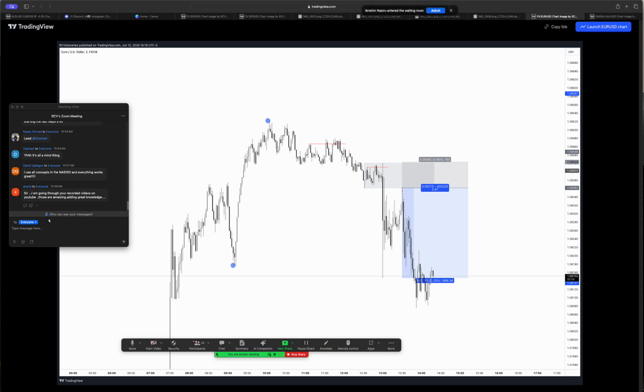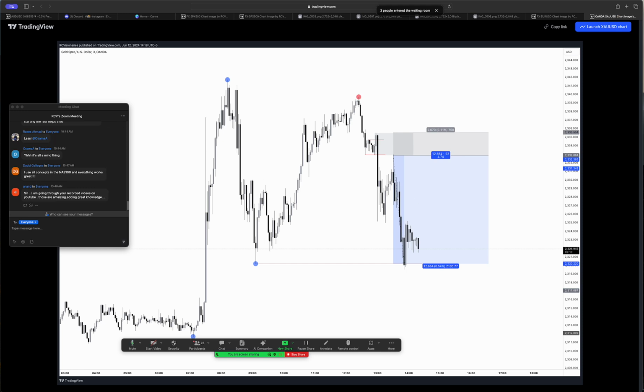Essentially, with the euro, we have a structural disruption, then we have a transition and a mitigation to the TP. Okay, that's one. And the second setup is in gold, relatively the same setup, because of unwillingness, break of structure, this high failed to break this high. Then we had a potential internal structural disruption, leading into inefficiency being left behind. That was mitigated, and then we hit target, right? So relatively the same type of setup, where it's technically counter trend, technically. But what is the difference here?